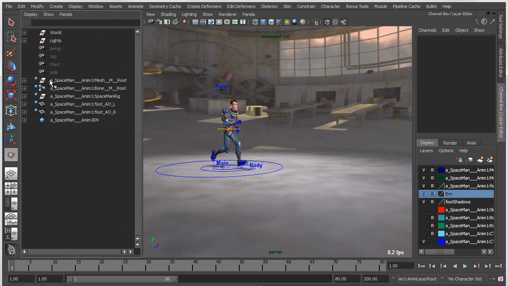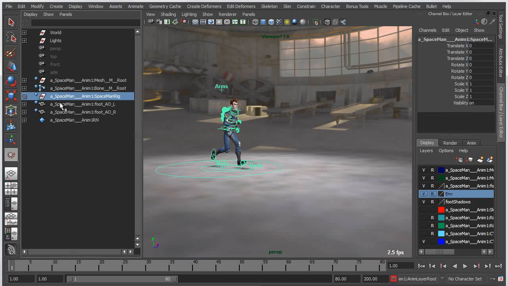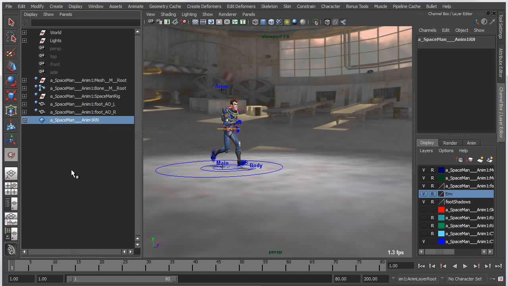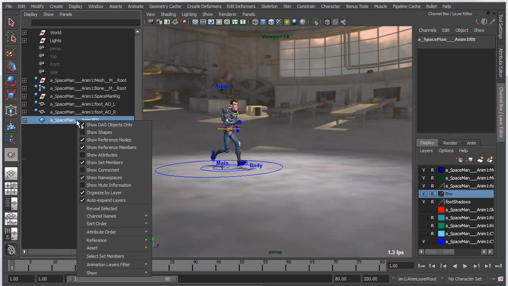Now what you'll see is that I have a list of objects in my scene that are from the reference, and then I have a node representing the reference itself. If I expand that, you can actually see the contents of that reference in a graphical view. But you can also right-click directly on the reference, and you can access all of the various referencing related options. For instance, duplicating the reference, importing the reference, removing or replacing the reference, and so on.